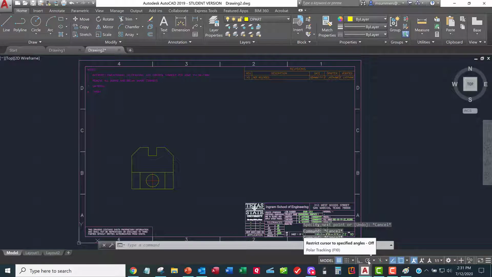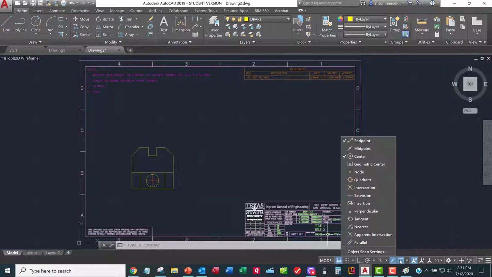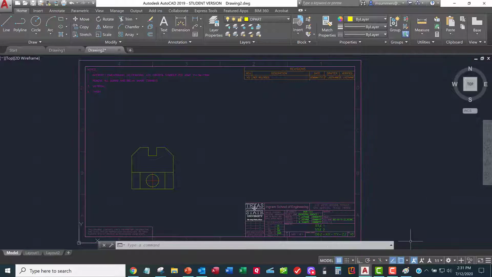While we're down here, let's look at this O-snap button. If I right-click on it, I can turn on these things that I want to have on all the time. Right now, all that's on is endpoint and center. I could turn all of these on, but it gets confusing because it's popping around between all these different options. So if I get to where I'm using quadrant quite a bit, maybe I'll turn that one on so it's coming on automatically. I can always get to any of them by doing the right-click trick in the middle of the command. So maybe I'll turn on quadrant. So I'll get that automatically.